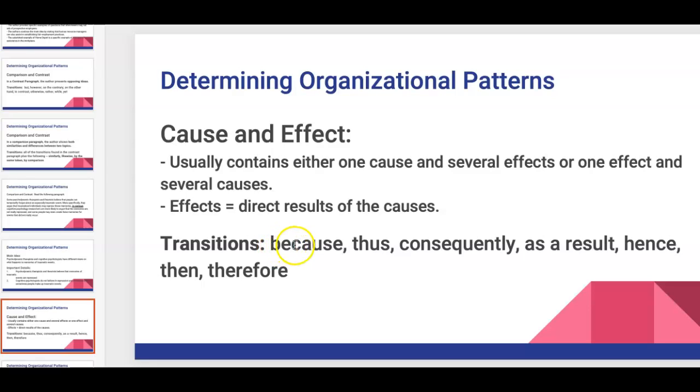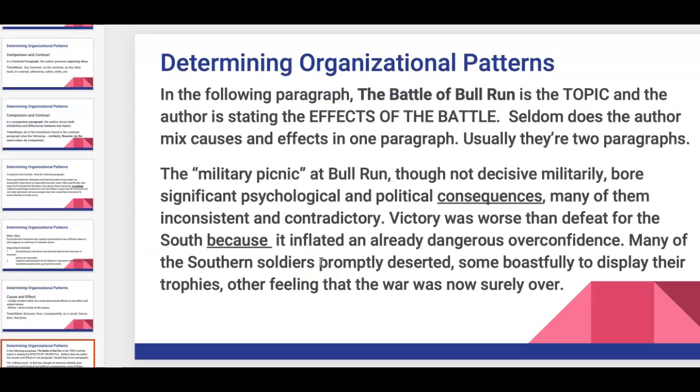His finger was burned because he touched the hot stove. Okay? So we're looking at this paragraph from a social studies textbook. The Battle of Bull Run is the topic, and the author is stating the effects of the battle. So, just a tidbit: seldom do authors mix causes and effects in one paragraph. They're usually in two paragraphs.